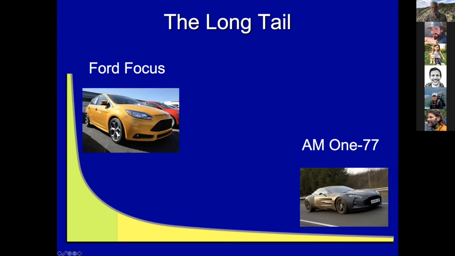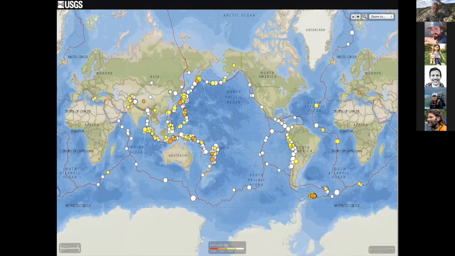On the other hand, you might have an Aston Martin One-77, of which there are like 6 made a year, very, very specialized. And this relates to data as well. And you as a geoscientist relate to this every day. So when you're teaching, like many of you do, you might have a map like this of the Ring of Fire around the Pacific Ocean with earthquake centers. And this is a nice representation. All you want is the little dots there of different sizes. That's all you need. That's the expertise that you need to have this.